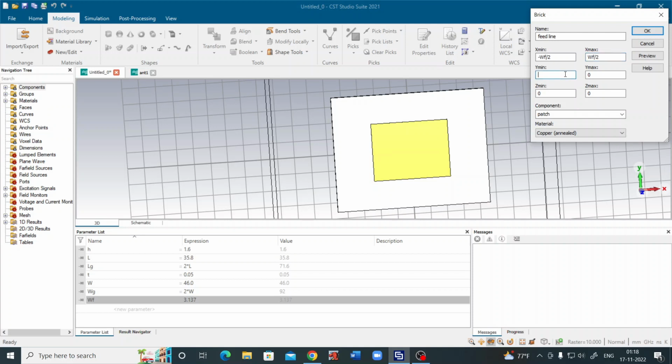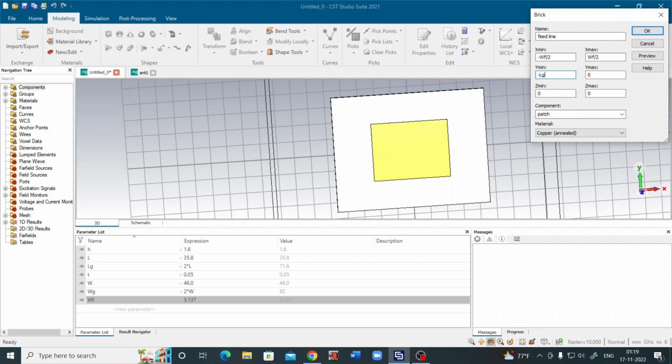Then length is from the end of the substrate till the patch. So the extreme end of the substrate is minus Lg by 2, right? Minus Lg by 2, and your Y max is going to be minus L by 2, because the edge of the patch is minus L by 2.